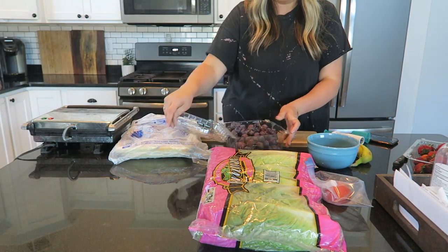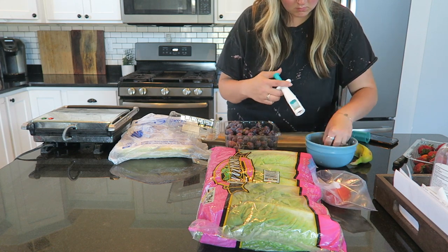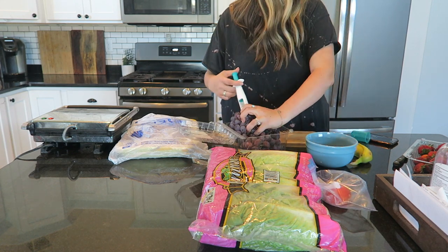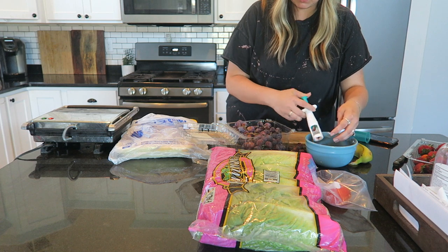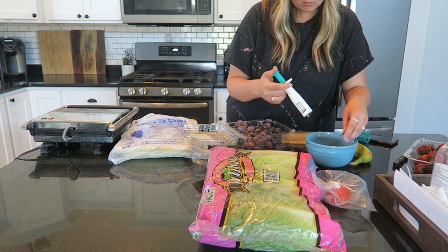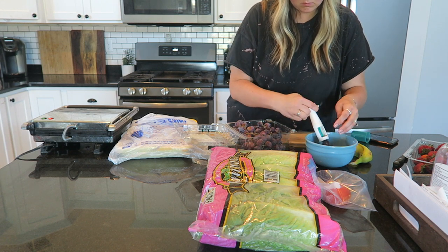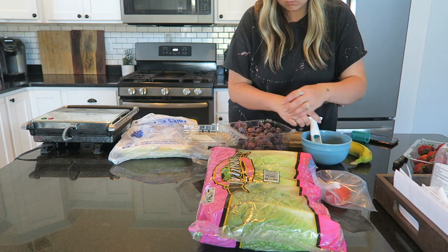So I just start with cutting up my fruit. I will leave my grape cutter link down below for you guys because you'll love this thing. I get a lot of questions on my grape cutter. It is amazing and I use it all the time. It makes cutting grapes so much easier. So again, I'll have that link down below for you, but I'll just cut up some grapes, some strawberries, bananas, and I've got a fresh little fruit salad.